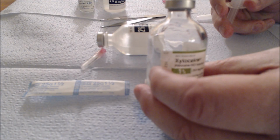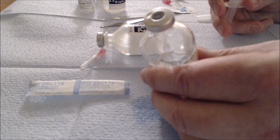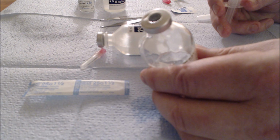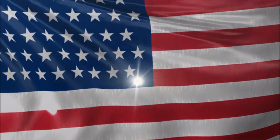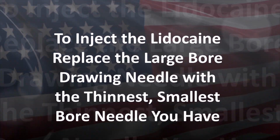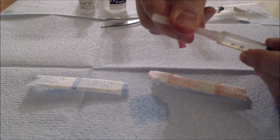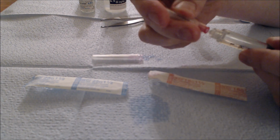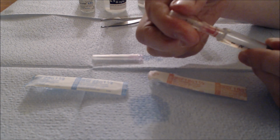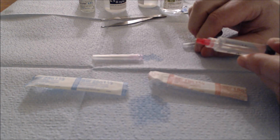If the bottle is a glass bottle, as this one is, we'll have to inject the same amount of air as cc's of fluid that we are going to remove. Otherwise, we'll create a vacuum. Once I've filled the syringe, I'm going to remove the 18 gauge needle and put on the smaller bore 25 gauge needle that we'll use to inject the patient's wound.